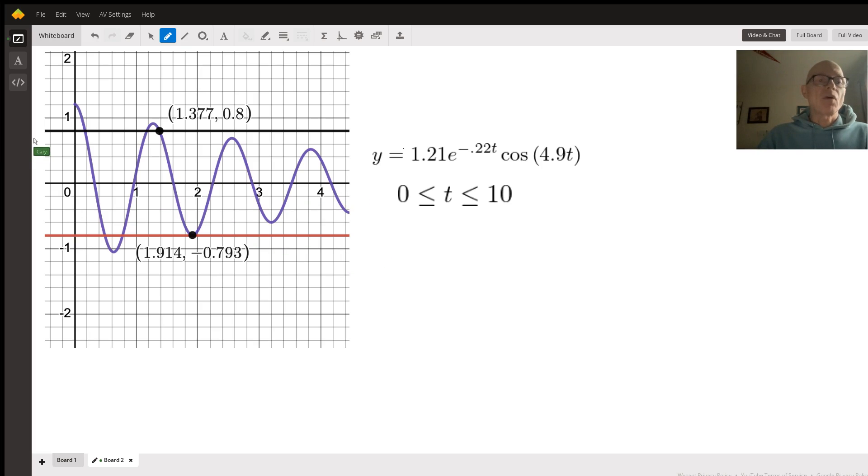We have a horizontal line at 0.8 and another horizontal line at negative 0.8 to show when the oscillation is either 0.8, less or greater than 0.8 from equilibrium. So this is an oscillation in the negative direction. These are oscillations in the positive direction.